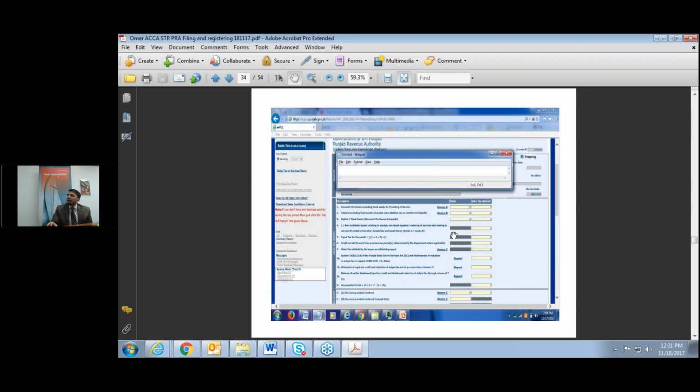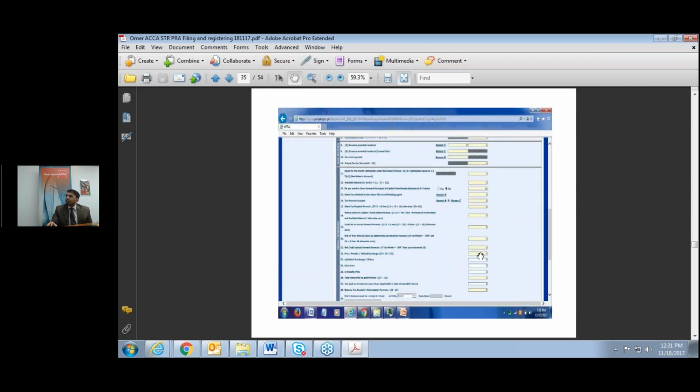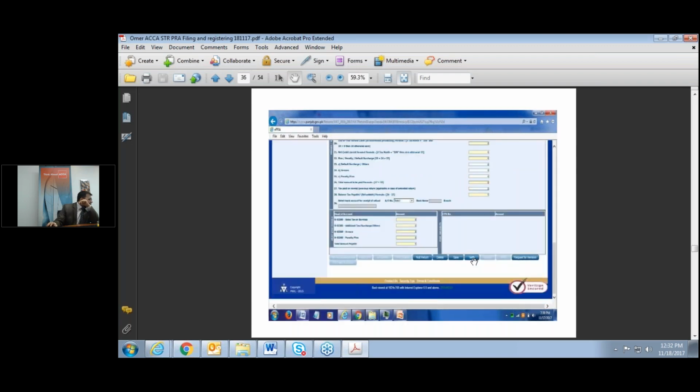Since you have filled Annexure A to D, all the relevant figures will be calculated automatically and entered here. Only the white areas would be left for you now to enter. For example, serial number 23A, default surcharge, if any, you would enter. 24 is arrears, if any, enter. 25 default penalty, if any, penalty or fine, please enter that. Coming to the next slide, 23A, default surcharge, others, if there are any, please enter.